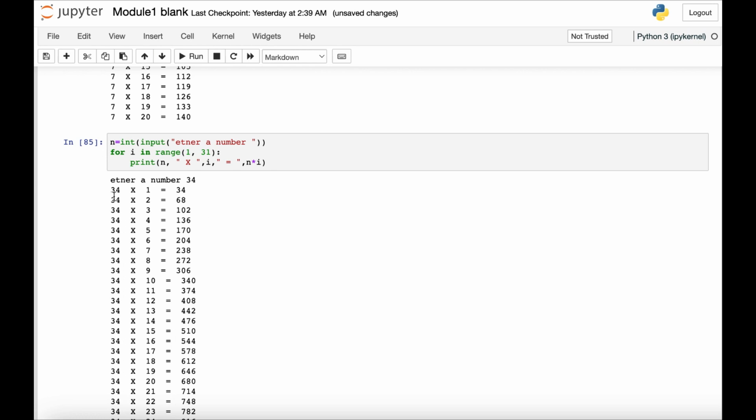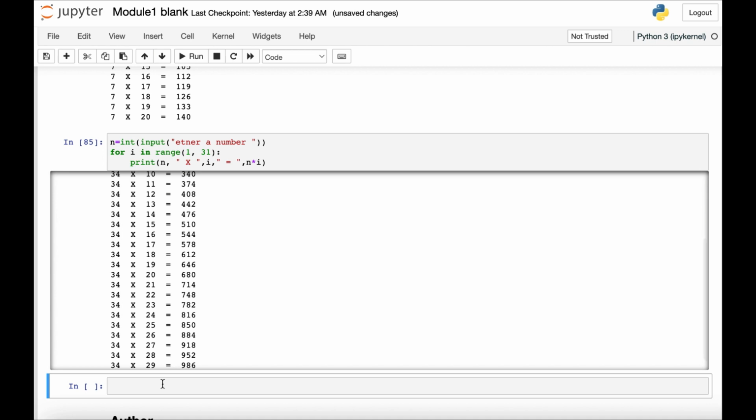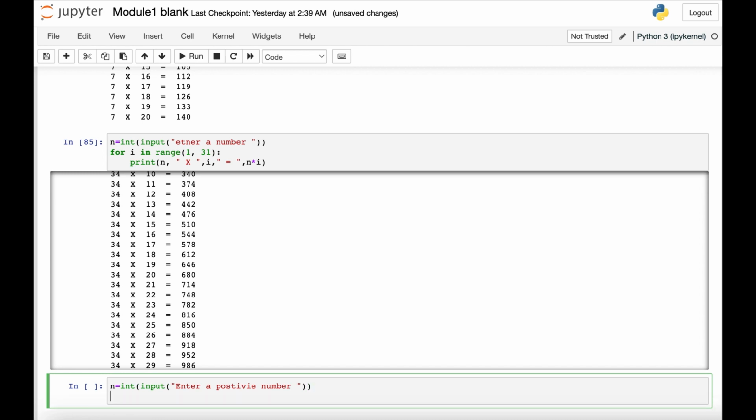What if we need to find the sum of natural numbers? We can also use a loop for that. Let's have an example. Let's suppose I want my user to input a number, and I will convert that into an integer. So input, enter a positive number. The user will enter a number here, and suppose the user is entering 5, so we will just add 1 2 3 4 5. If the user is entering 10, then from 10 till 0 we will add all the numbers.